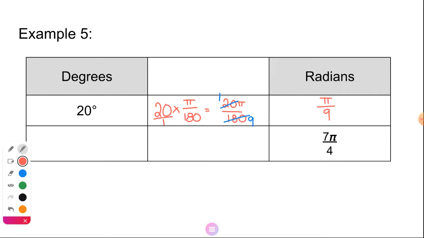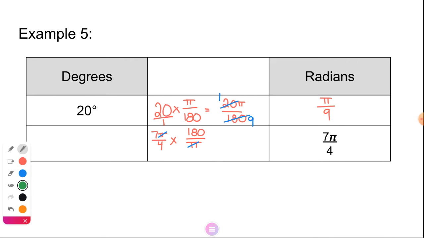Okay. Going the opposite direction, we're going to start with our radian measure, which is 7 pi over 4. And we're going to multiply by now 180 over pi, going back to the notes that we wrote down on the last slide. I'm going to simplify first before I multiply everything together, just to make the numbers a little easier for myself. So since I have a pi in the numerator and in the denominator, those cancel each other out. Okay? And we end up with pi divided by pi, which is 1.